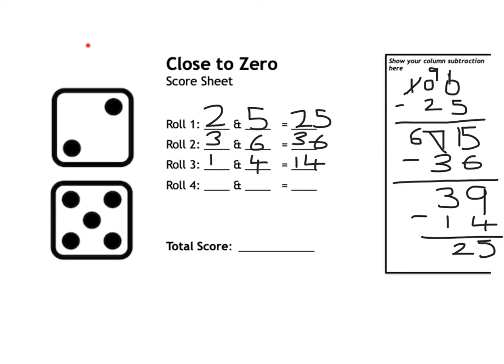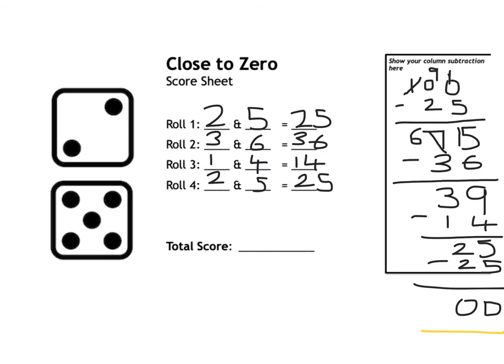Wow, look at my last roll. I've rolled a 2 and a 5. So that's really convenient because I'm going to put that in here, and I'm going to make it 25. And I can take away that 25 from the 25 that I have already. So looking at my ones column first, 5 take away 5 is 0, and 2 take away 2, 20 take away 20 is 0. So I got to my target exactly of 0.